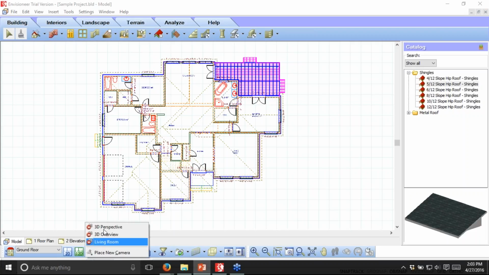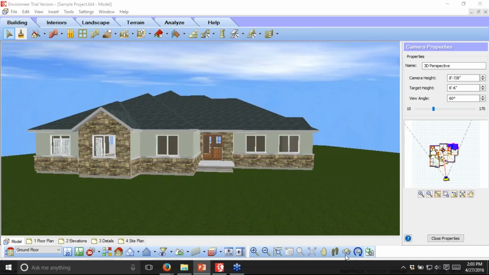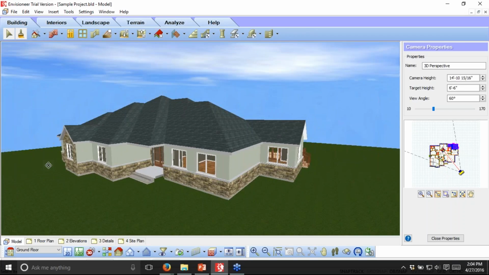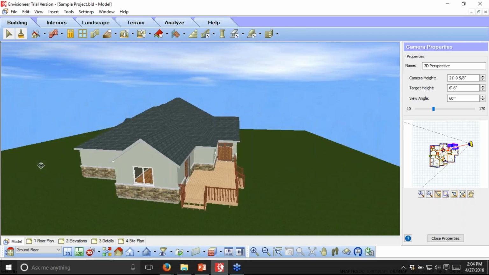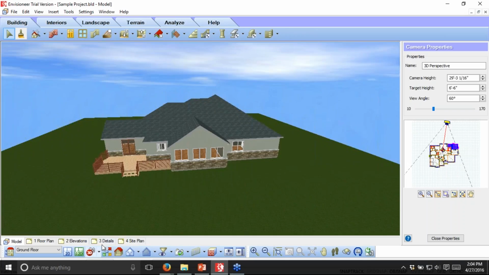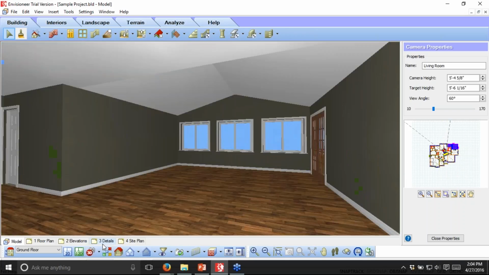So here's the 2D view. I'm just going to flip into the 3D view again and navigate around here. Just like I said, we've created our 3D model. We can see there's the deck on the back. We've got some interior finishes. The bathroom stuff was inputted and is included in there. We've got a living room, so here's a specific camera that we've placed in the living room. There's no furniture or anything in here, not a totally finished product, but still this is what we want to share with our client. So that's the model we're going to go with today.